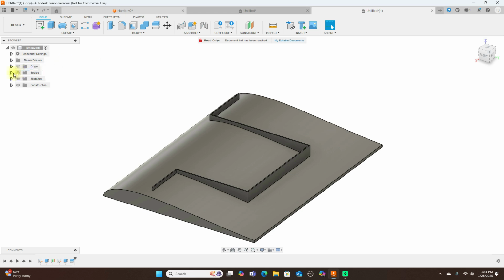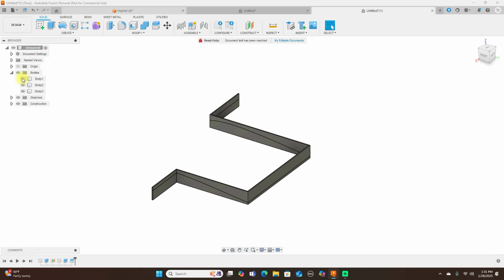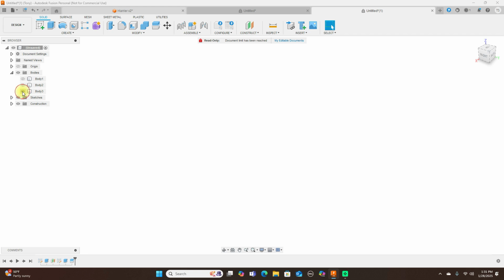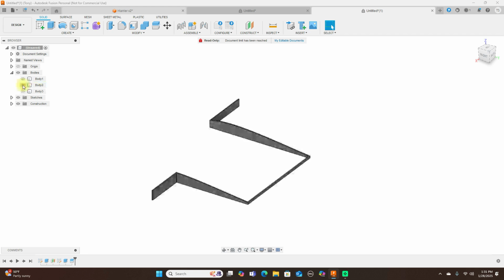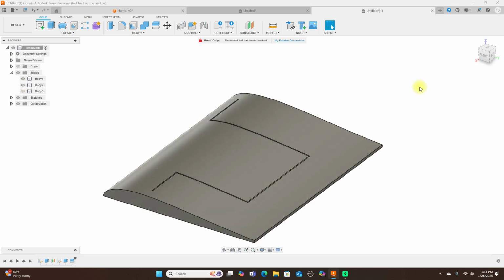Now we should have 3 bodies over here. And we do. There's the wing itself, there's that section there, and that section. So now what we want to do is turn this off, turn this on, and turn this on.